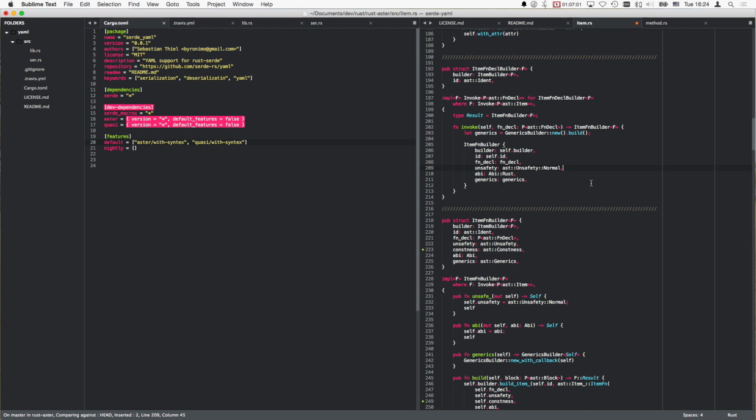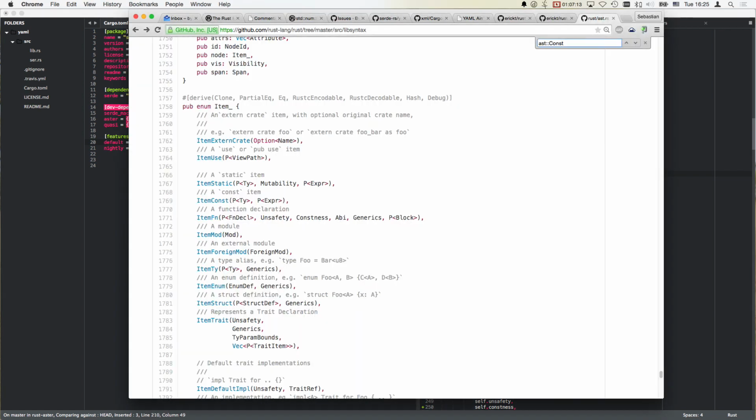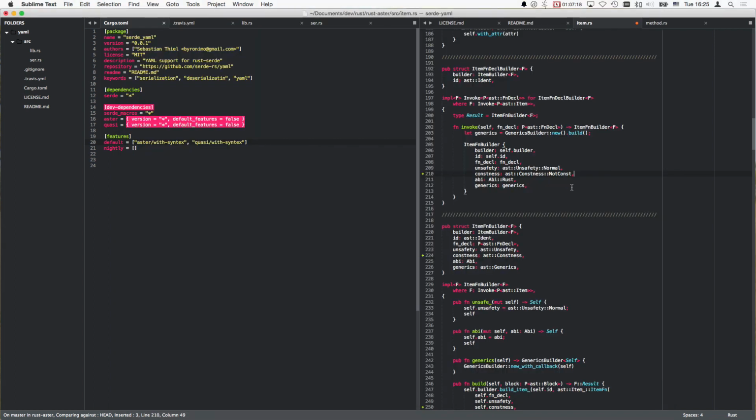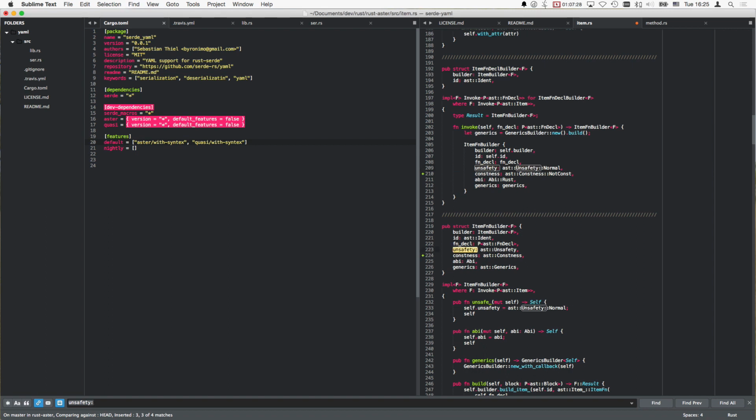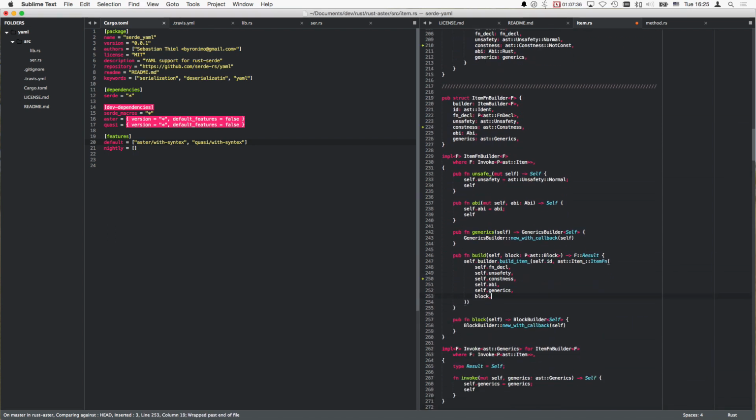Okay, so constness is ast constness, not const. That's the default here. I just took it from this, wherever I found it in the blame. So not const is the default here, I guess. Let's look for other invocations of this guy. I think that should be it. Good, so that is that.